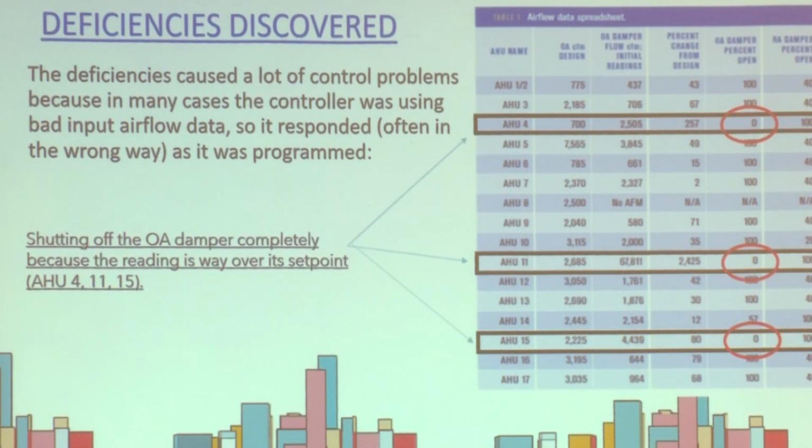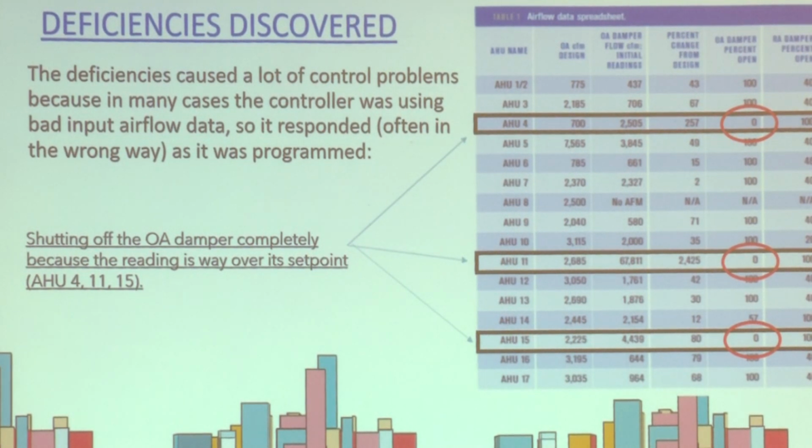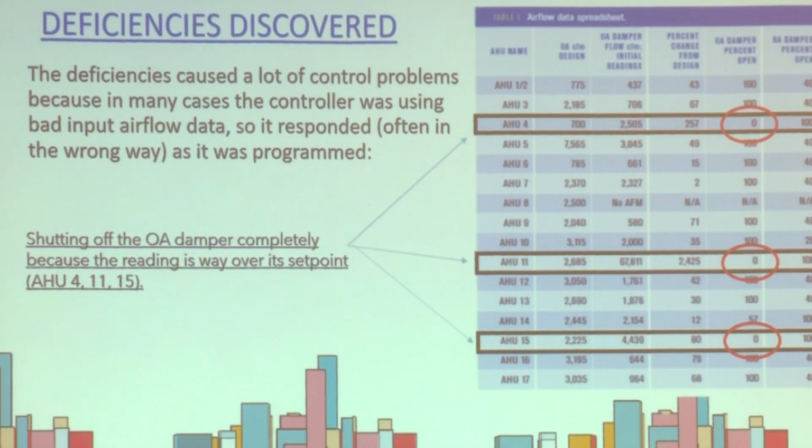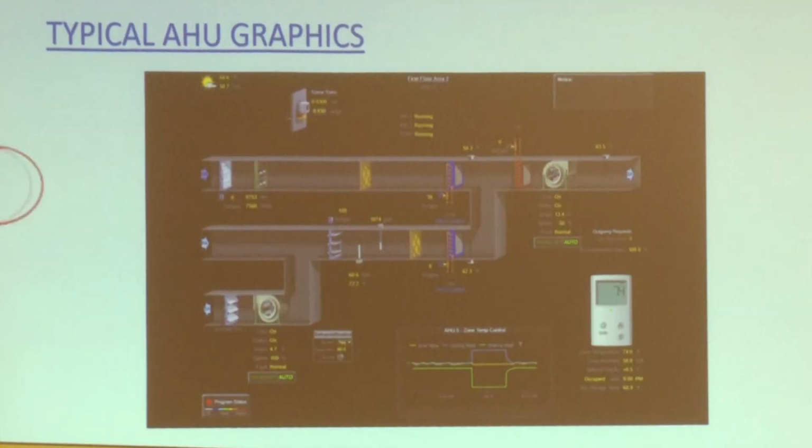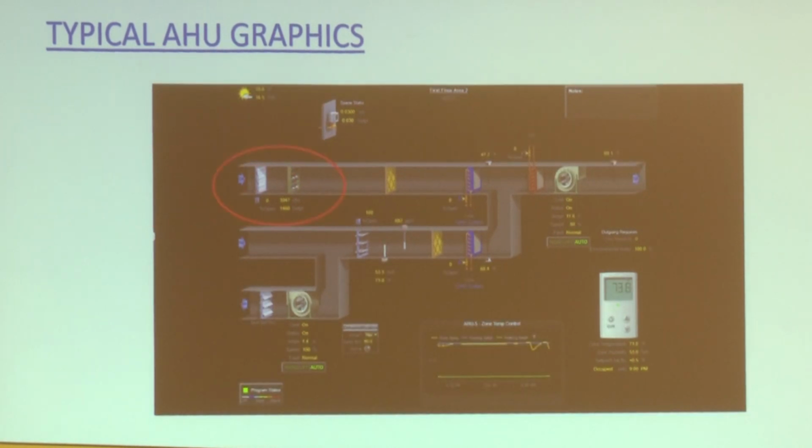So what happened here was, you can see 0, 0, 0. A year later, these outside airflow meters are not working. They're saying the flow is so far over the design setpoint, they're saying, oh, I have too much flow, so I'm going to 0. So now those areas have 0 ventilation. So they're now negative, right? They're negative. And then on the other side, here's just an example of what that looks like on the BAS, right?